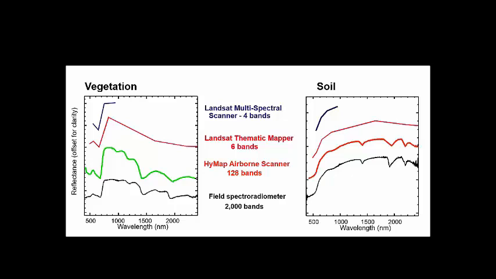This is just making the same comparison. Here we have vegetation spectra on the left and soil spectra on the right. As we move down from the top, there's an early Landsat satellite scanner which only collected data in the visible and near-infrared, and only at discrete points. Then with a later Landsat satellite, you can see that they still only collected information at very discrete wave bands, but they collected more information into the short-wave infrared. Then there's the HyMap airborne scanner which collects 128 bands, and you can see already that huge increase in information.